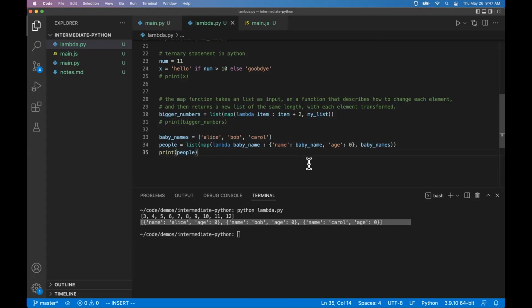Commonly, you'll have to do this in the reverse.